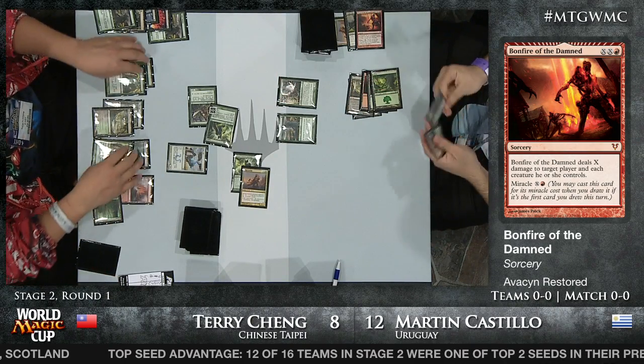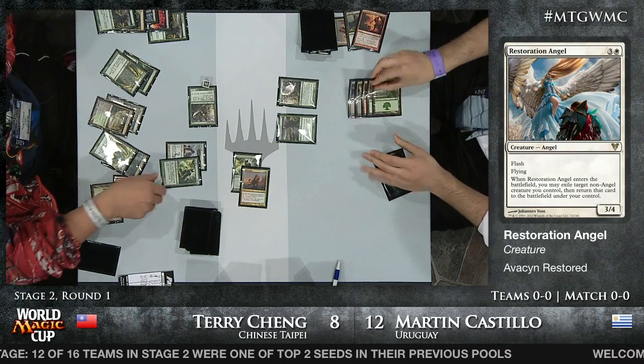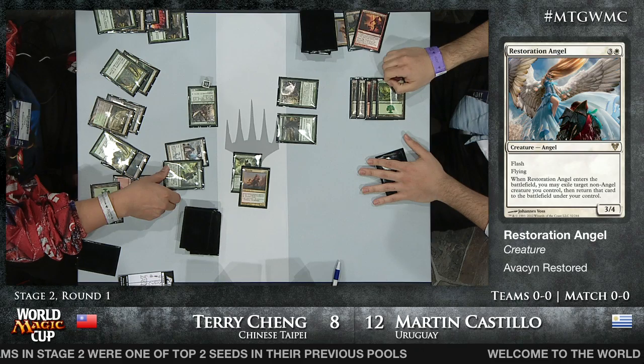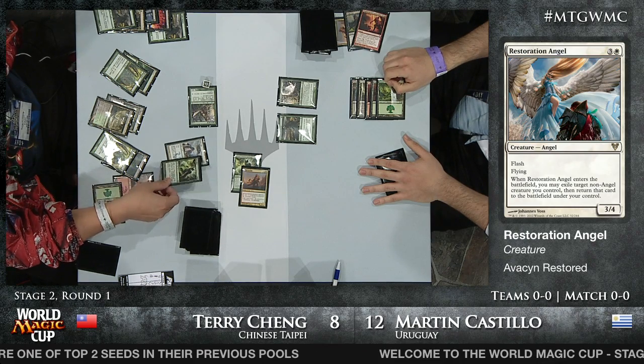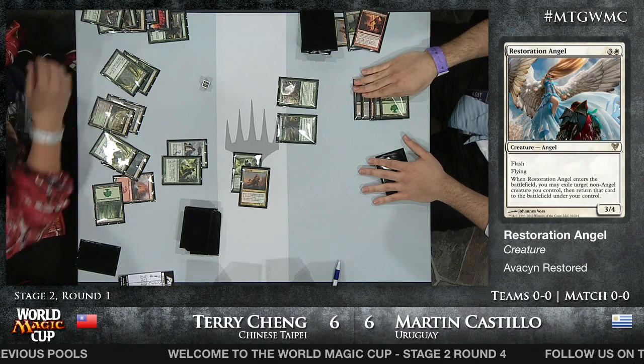All right, here's a Restoration Angel right in time. Blink your Wolfir Silverheart, repair it with the Angel, and set up some massive blocks. Wow. What a blowout. So do you just trade off here then? Yes.